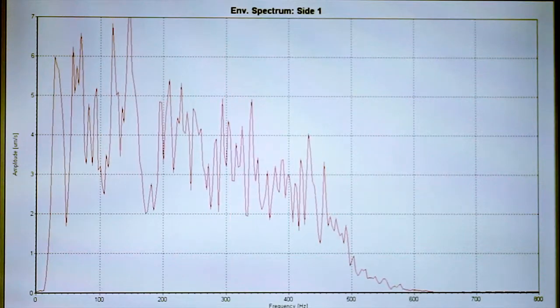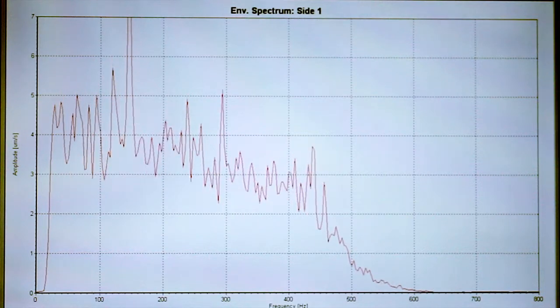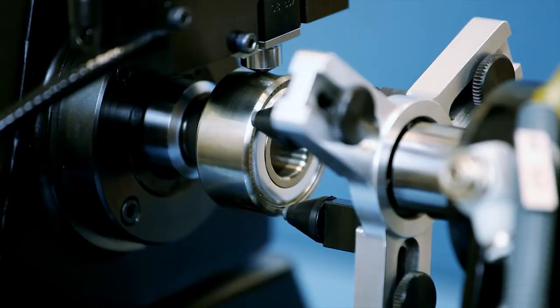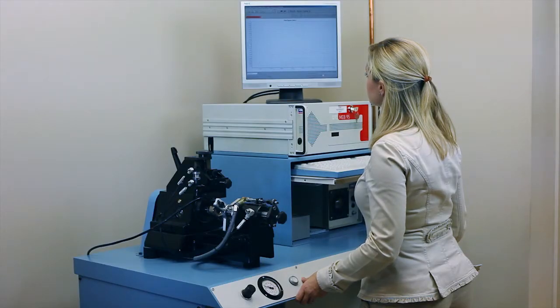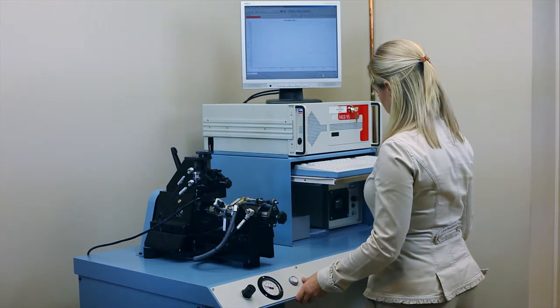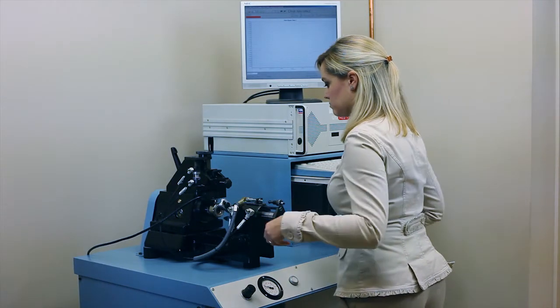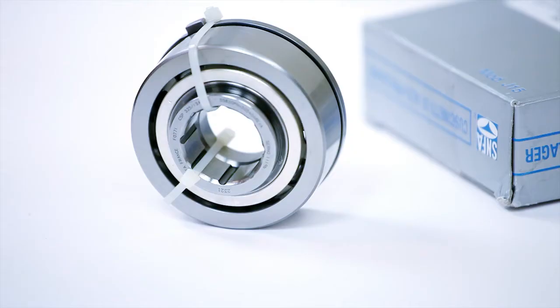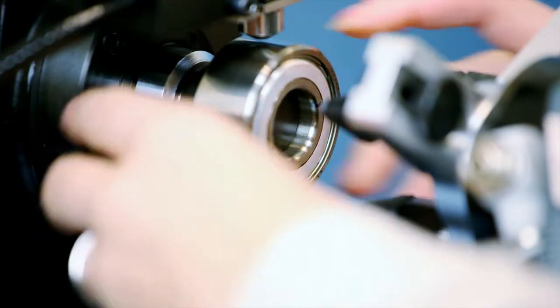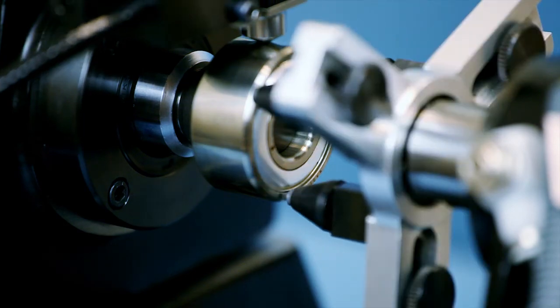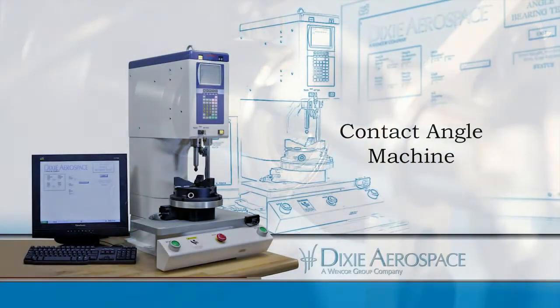Then the bearing is spun to 1800 RPM, and the noise signature of the rolling elements and cage are captured and measured as anderons. This machine will categorize the frequencies produced by the bearing into low, medium, and high filter bands. Bearing manufacturers use standards to determine maximum acceptable limits on these filter bands. These limits indicate to users that the bearing components are running without defects. All OEM part samples are subjected to this operational test. After the Dixie PMA parts are manufactured, they are then run on this same machine to assist Dixie Engineering in their research and development towards OEM and PMA comparisons.